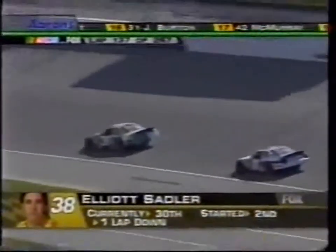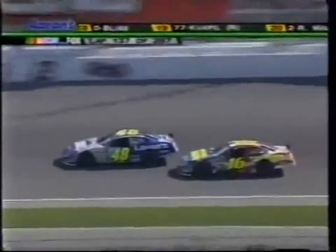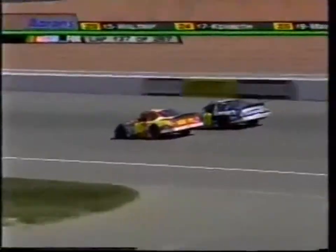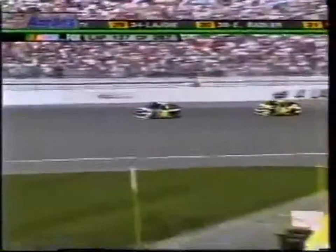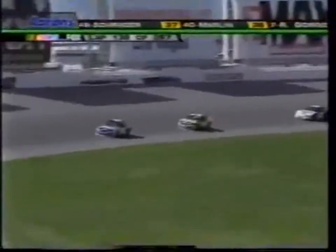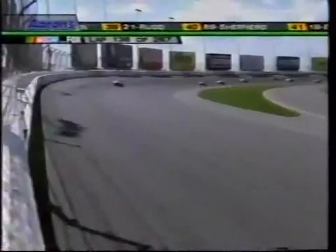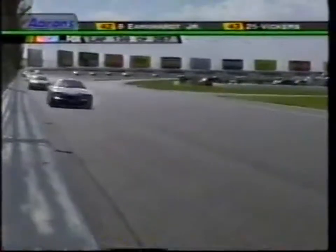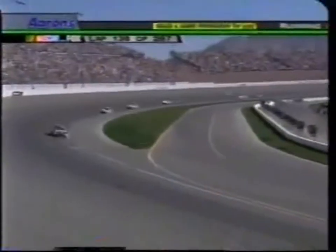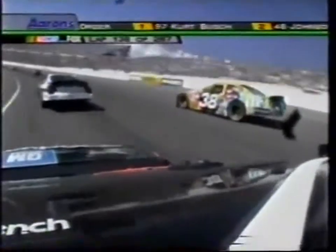Jimmy Johnson came off turn four and put the move on Greg Biffle — new second place car. Biffle tried to return the favor but Johnson in the 48 drove it deep into turn three and four, and the car stuck. Johnson is really fast in the center of the turn, maxing it and getting a leap off both corners. On points: when the wreck happened back on lap 12 with Dale Earnhardt Jr., Ricky Rudd, and Bobby Labonte, Earnhardt Jr. was credited with a 40th place finish. Bobby Labonte worked for about 100 laps on his car, went back out and ran four laps just to go by Earnhardt Jr. — so Dale Jr. already loaded up lost two positions in this race, which can mean about six or seven points.